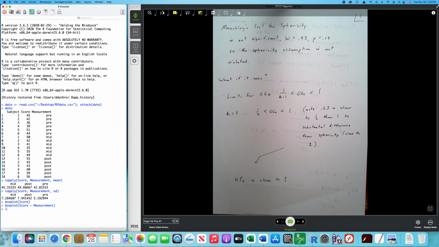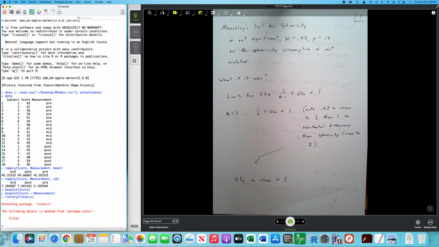We can, let's see, how do we do? We can access the rstatix package. Keep in mind, I've already installed this package, so all I have to do is just access the library. And what I can do next is a kind of strange command, if I can recall how to do this.